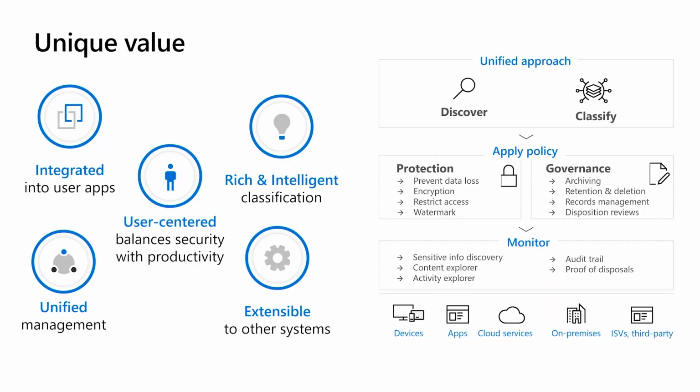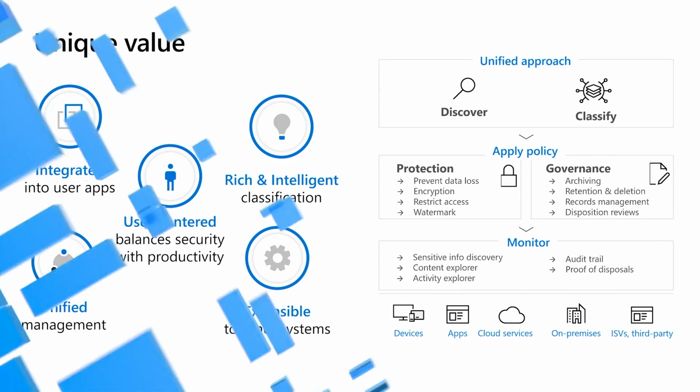They chose Microsoft Information Protection in part because of the familiar experience it provides their users. Even as new capabilities are introduced, they follow the same look and feel users are already accustomed to. In addition, the solutions provided by Microsoft Information Protection are native to the applications and services that their users use every day. This means there's no need to deploy dedicated agents, plugins, or other infrastructure to add new features, or to build out separate complex management and reporting systems, thereby reducing the overall complexity, burden, and cost on their administrative staff.